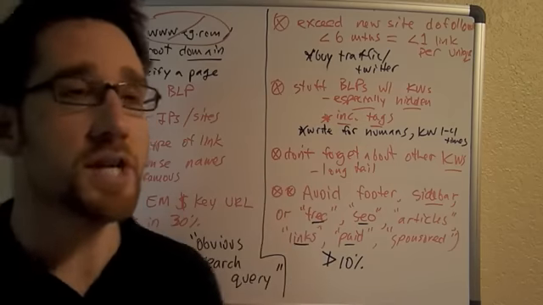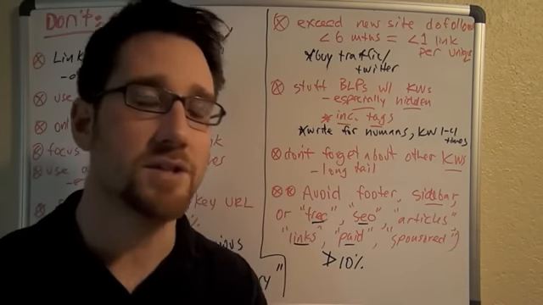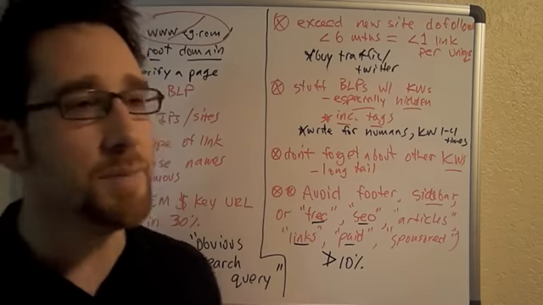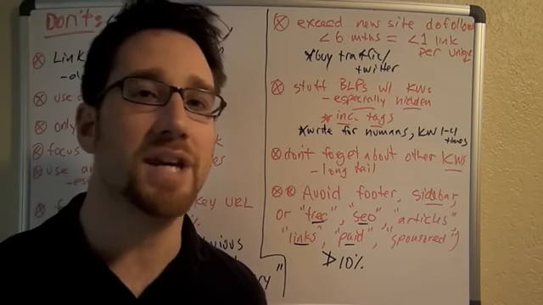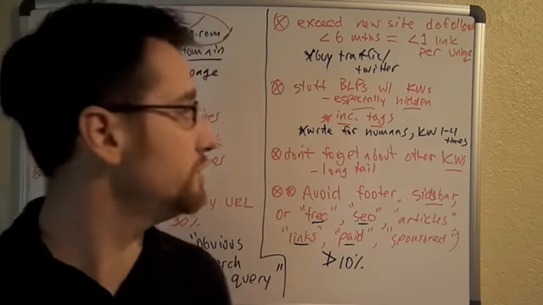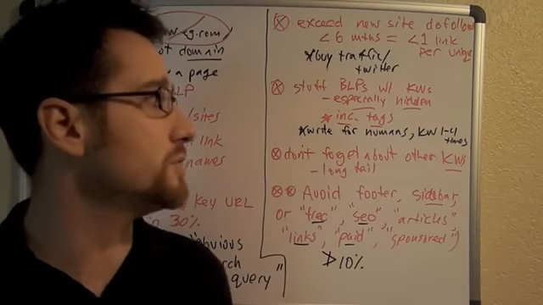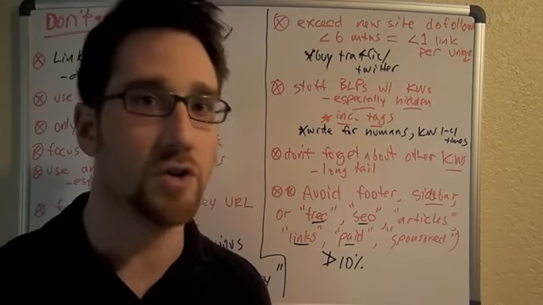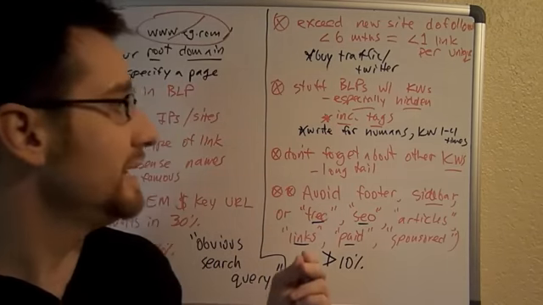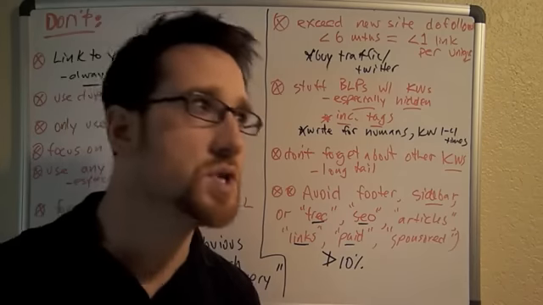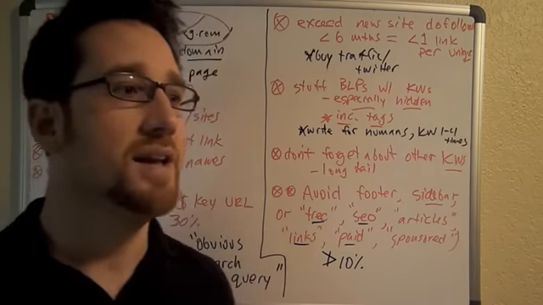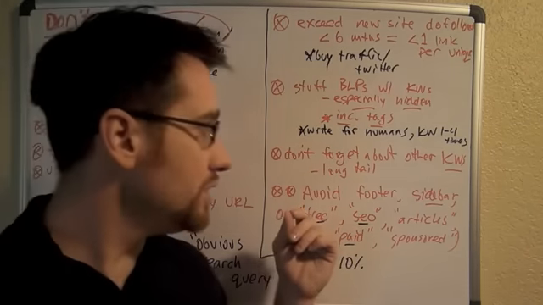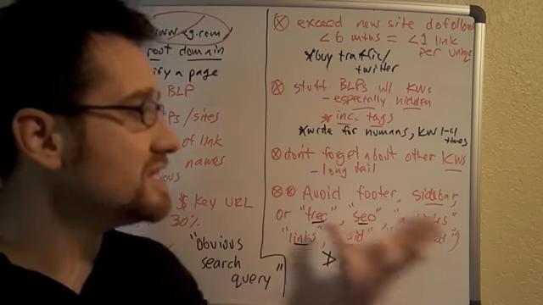And don't forget about other keywords. Everyone fixates on their head terms, the big money-making terms, the most traffic terms. 70-80% of the traffic that a website gets is from long-tail traffic, so don't forget about the other keywords that you can optimize for. If you have to limit the head terms, you can throw in a bunch of other keywords as well and try to rank for those. And make sure Google knows that you're associated with those other keywords, right? All about frequency.